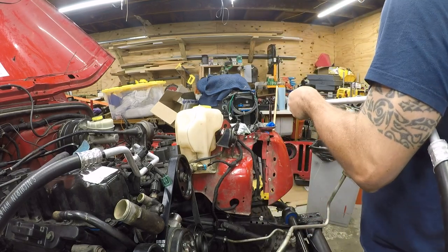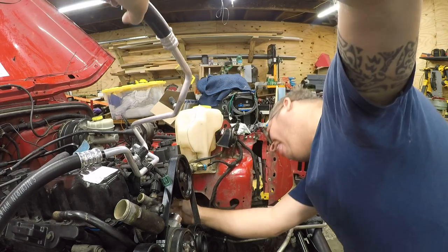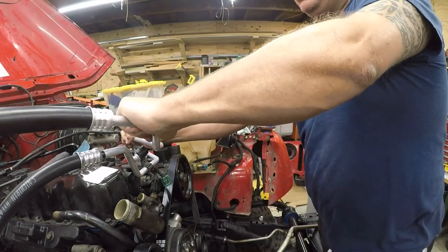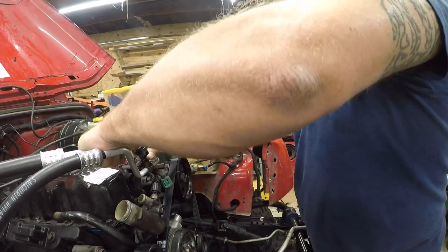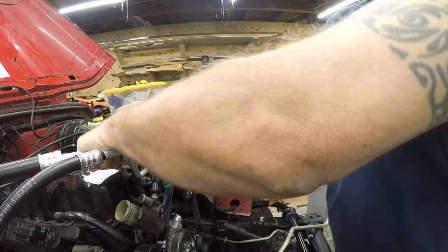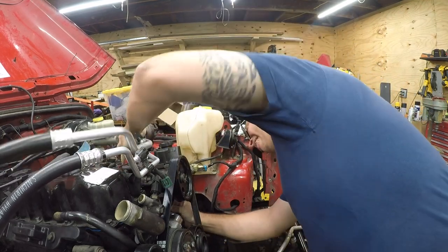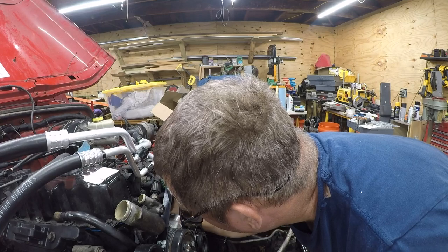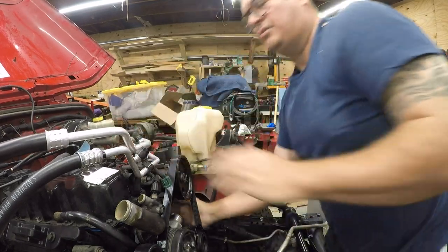Let me see if... feeling ballsy. So that could have gone horribly wrong and could have broken it, but I think we're okay. I don't recommend trying that at home, if at all. This would be an absolute pain in the ass with the grill in. Still gonna have to bend it a little bit.